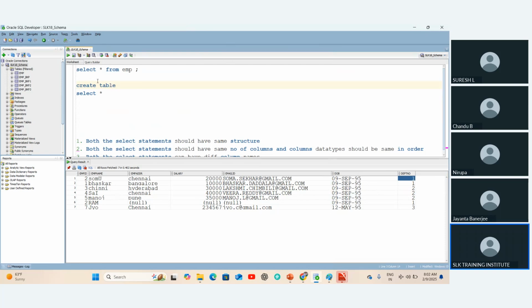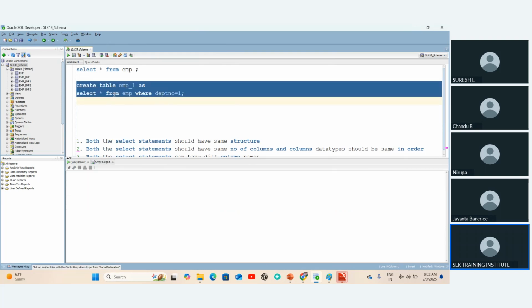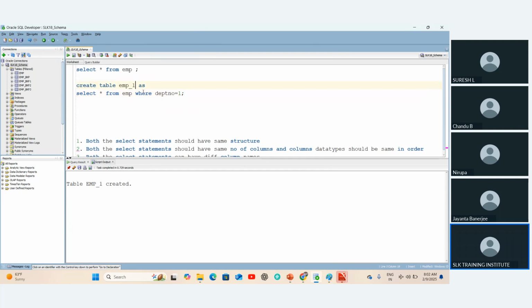Create table emp_1 as select star from emp where department number is 1. So I'm creating one table with department number 1, and I'm creating one more table with department number 2. Okay, I have created 2 tables.